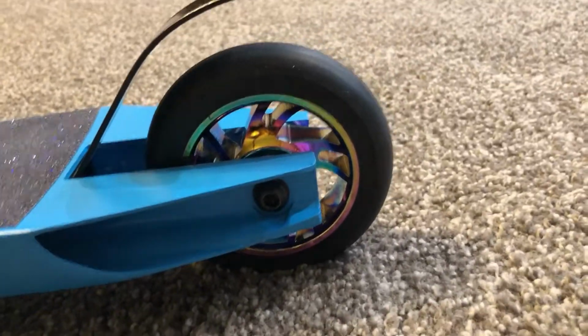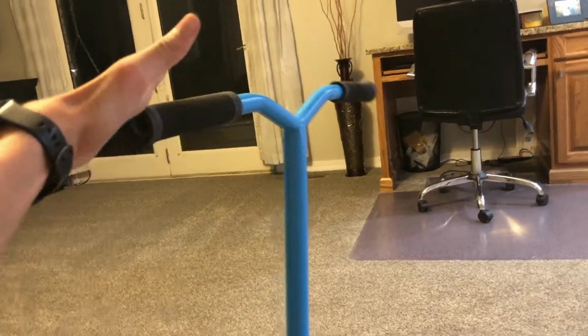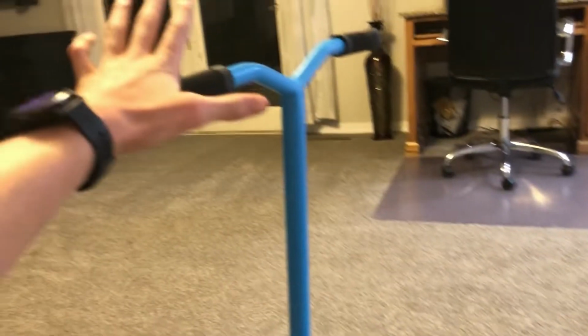Then we have the wheels, the three main parts, and the wheels just look really good when they roll. They glisten very good. This thing is literally insane. Thought I'd let you know, first trick I did on the new scoot was a 180 fakie, so nothing too crazy.